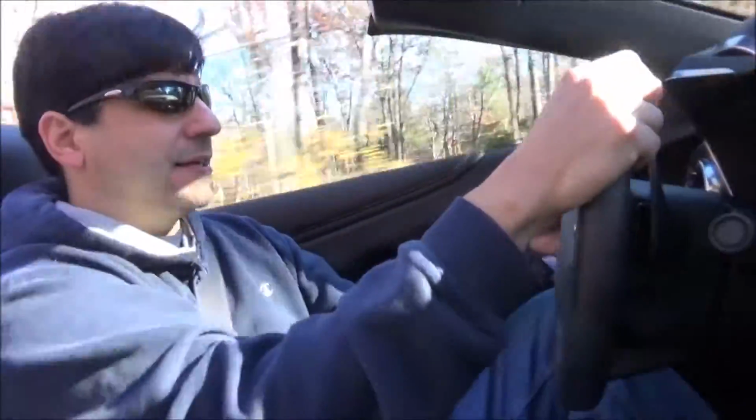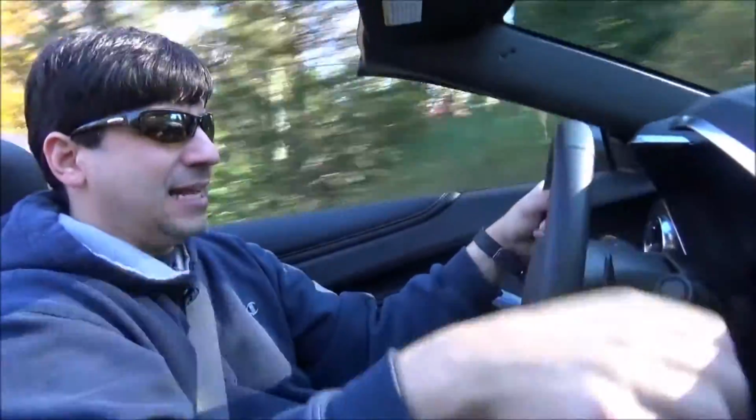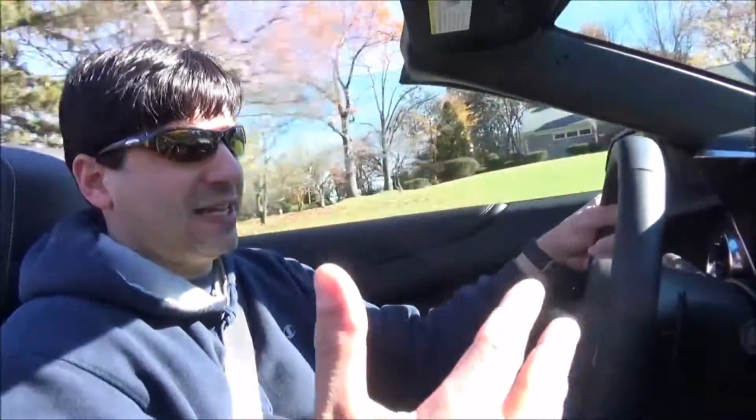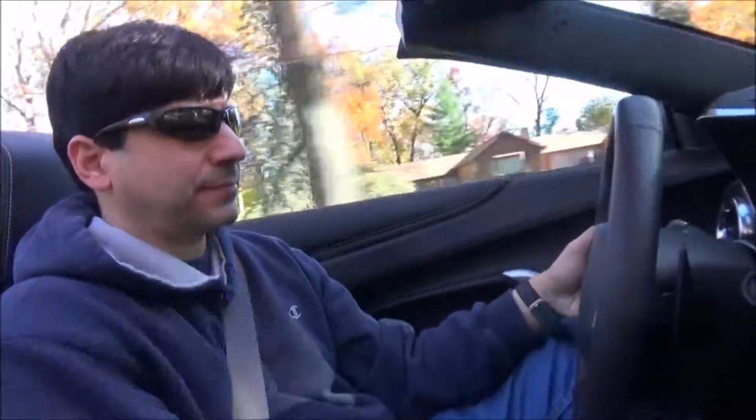Yeah, there's nothing like an American V8. It's naturally aspirated. You don't have turbos. Now the base engine, I know for the Camaro, is a 4-cylinder turbo, right? And then they have a V6. Yep. And then the SS models are only V8s. Wow, GM has done a great job, let me tell you.